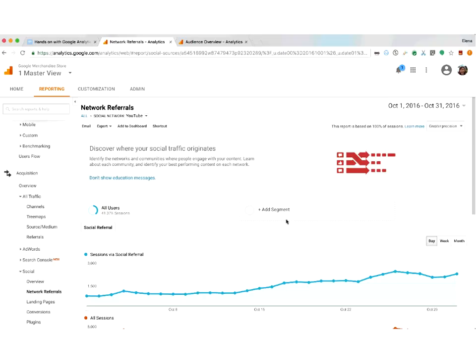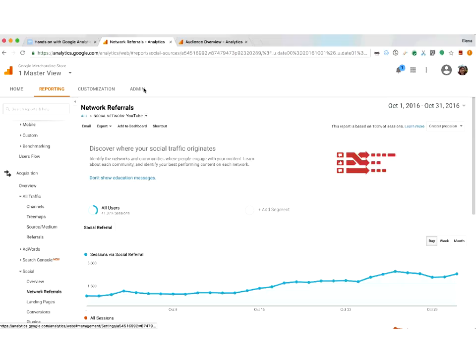So for example, for nonprofits, common things might be donating, whether people sign up to volunteer, whether people maybe viewed a page for a program that you are especially interested in promoting. Really anything that you really want people to do on your site is a good way of thinking of goals. So we did include how to add a goal in the pre-work packet, but I'm going to go over it again and just make sure that everyone's got that covered.